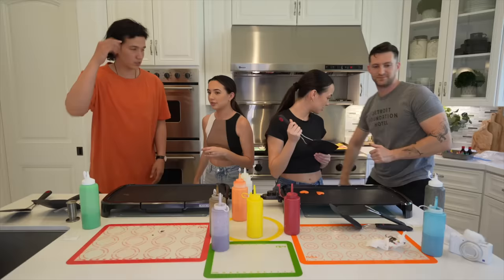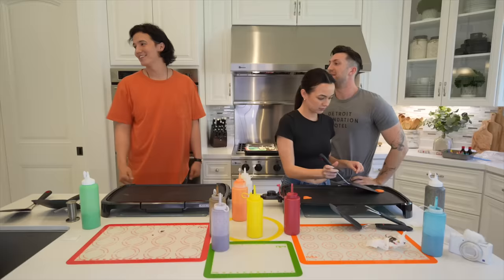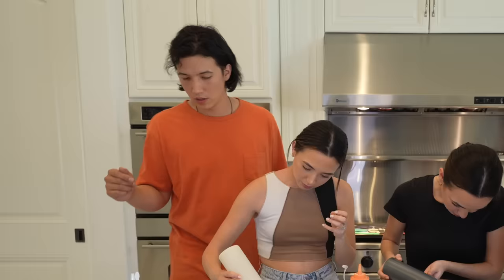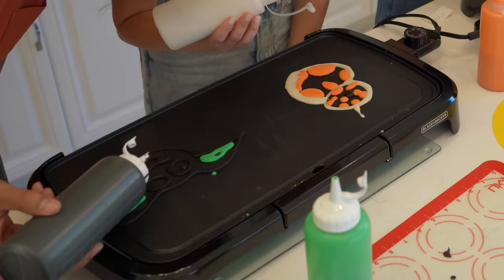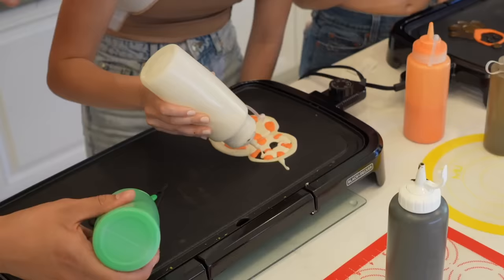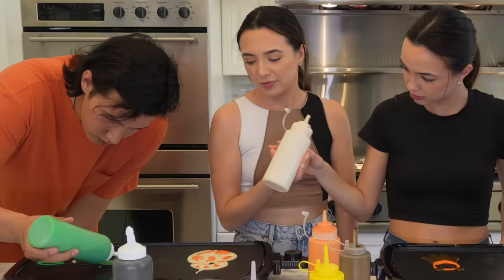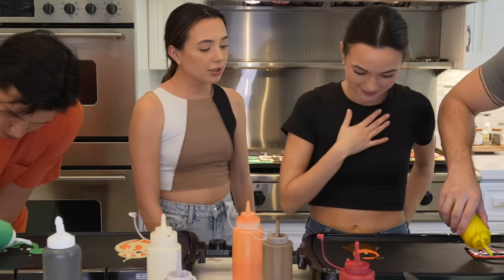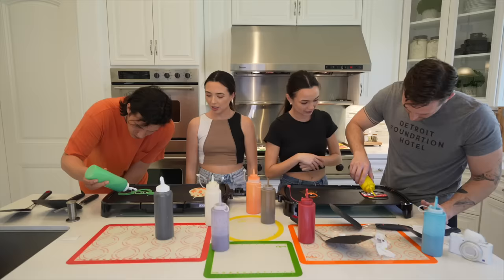Hey, wait, Ronnie's about to look up her picture. Oh! I snitched on my wife. This is from memory. I just realized this is going to be hard to flip. He has really big black eyes. Grogu has only black eyes. The woman speaks truth. Mine sucks. Yours looks so cute. Everyone's so concentrated. Okay, I'm letting mine cook. This is hard. It's actually a really good level of difficulty.